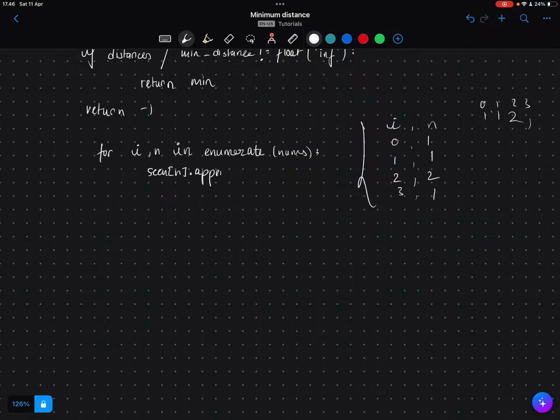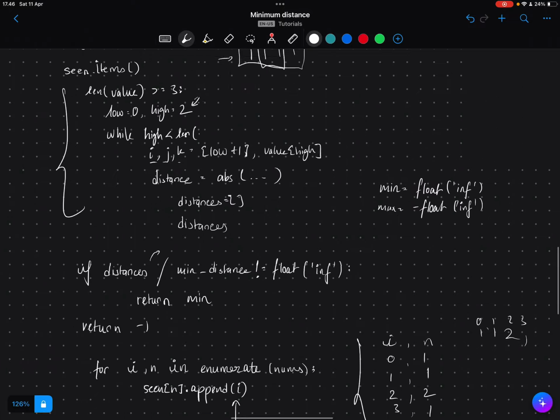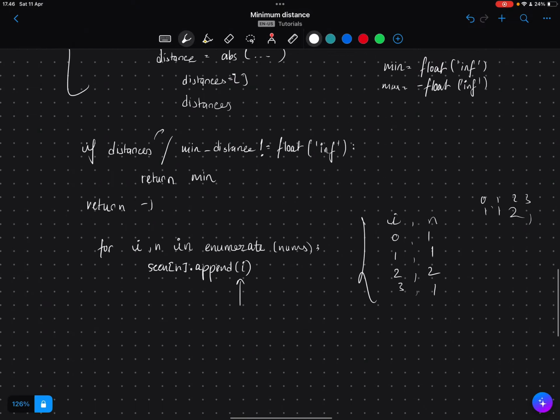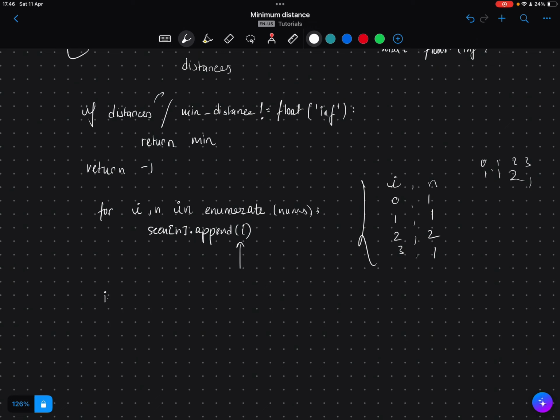And we would say seen[n].append this index to the defaultdict. Oh yeah, by the way, I have to show that as well. There's this thing called import from collections, import defaultdict.